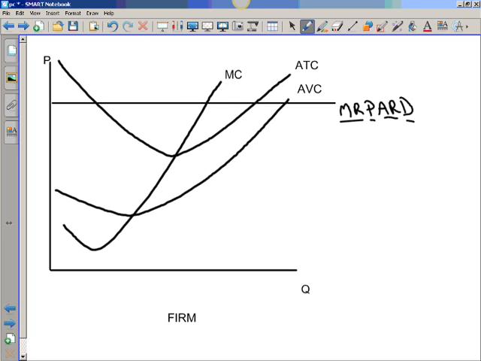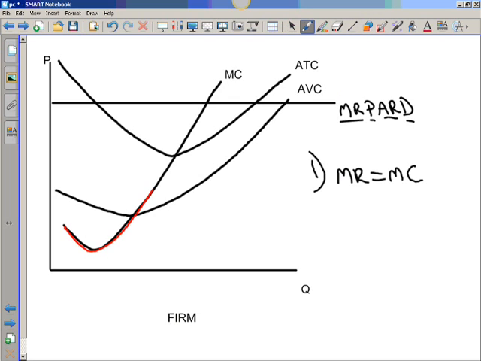Now, faced with the various costs and its revenue, the firm has to decide what quantity of units it's going to produce, and then it also needs to know how much profit it's going to make. We look at this graph in order to understand that. The first rule, and this is the most important rule in microeconomics, is that the firm should produce every unit so long as the marginal revenue is greater than the marginal cost, or another way of saying it is that the firm is going to produce every unit up to the point where MR equals MC. Now let's look at exactly what that means on this graph.